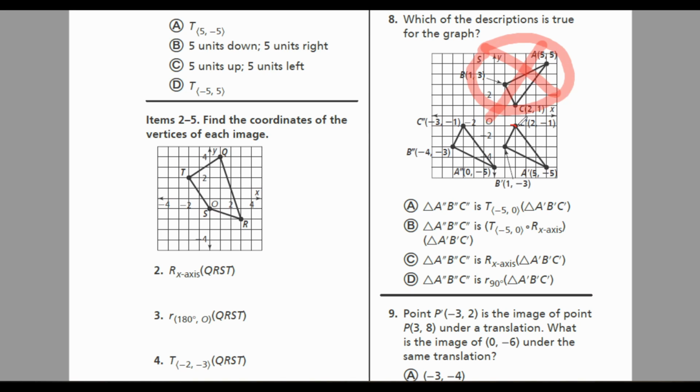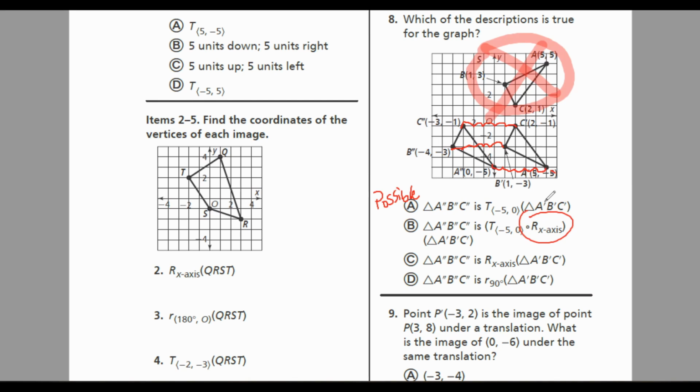Well, let's see. 1, 2, 3, 4, 5. 1, 2, 3, 4, 5. Let's start that one over. 1, 2, 3, 4, 5. So this looks like a possible answer. Notice that I always counted from A prime, B prime, C prime over to the double prime, and that's just so I don't make any mistakes there. That's possible.